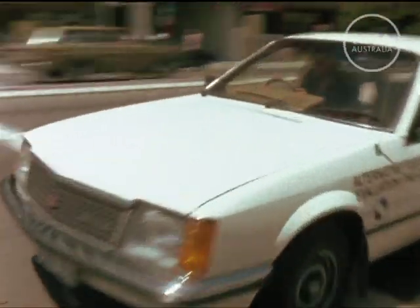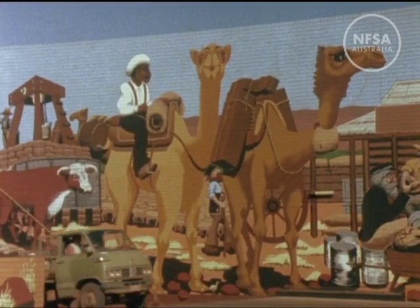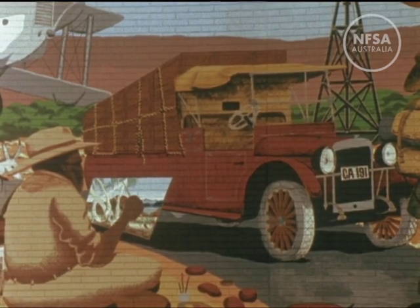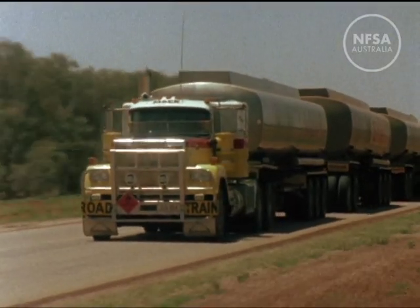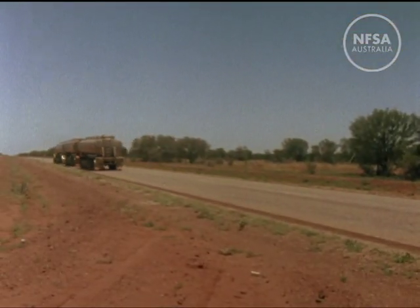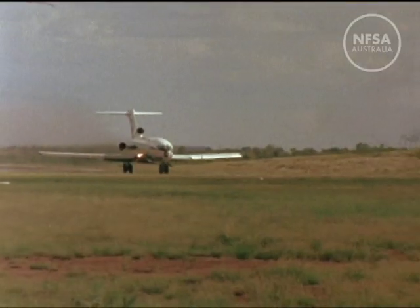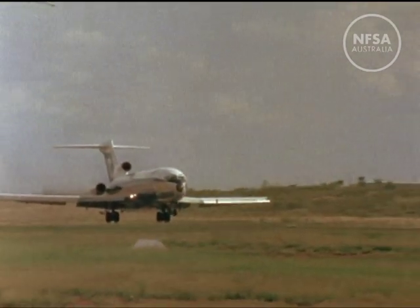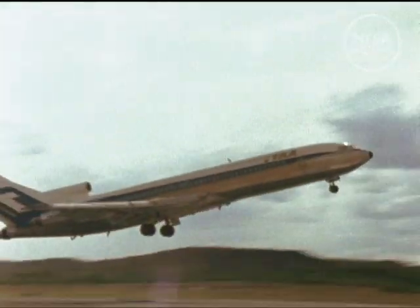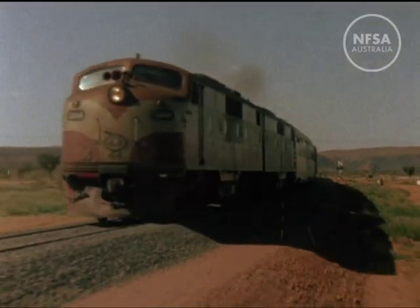Perhaps more important and immediate is the search for a renewable source of liquid fuels. Throughout Australia's history, transport has been a major problem. Indeed, the early history of Australia could be called the history of transport. Most of Australia's population lives in cities, remote from our mineral and agricultural resources, and in the interior, communities are small and widely scattered. It's the vastness of the continent and this isolation which makes renewable energy research imperative.